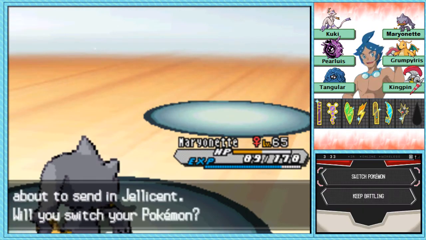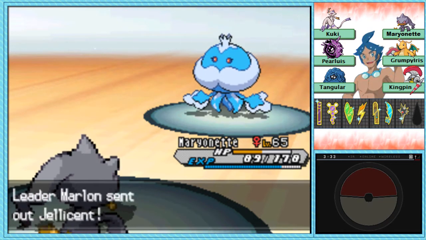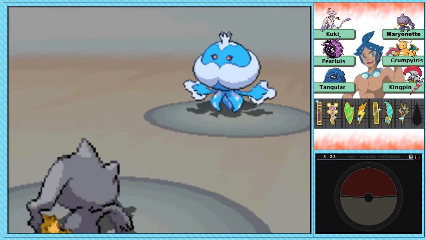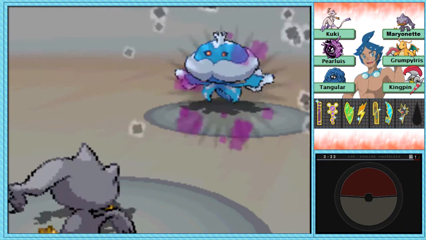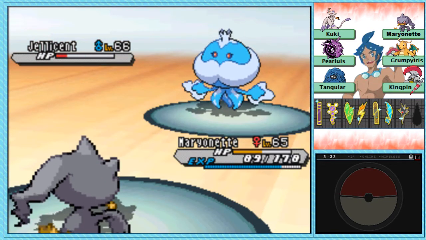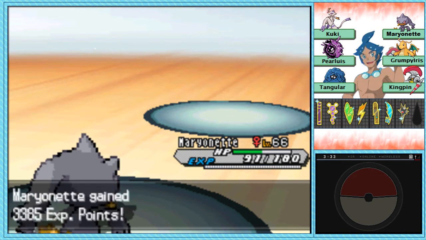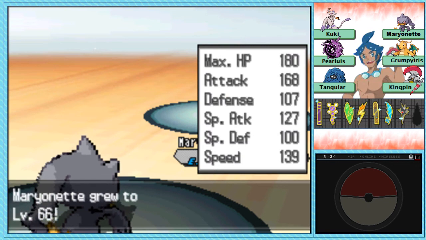Okay, too bad Tangler had to go down there, but Jellicent is coming out and with a vengeance. Level 66, holy. Okay, Shadow Force it up. Oh, man. This is gonna hurt a ton. Shadow, who cares? I'll just phase out of reality and substitute it with my very own. And look at the HP go! Yes, okay, that might have been a little overkill. I don't even care. See, I avoided my Shadow Claw getting disabled. This is all part of the plan. There you go, Marionette, level 66. Who knew? The unlikely hero against Marlin was gonna be Marionette.